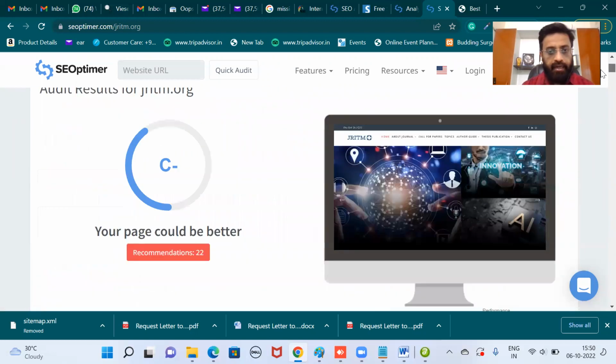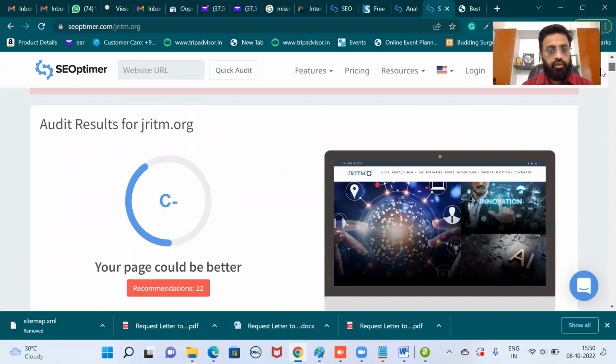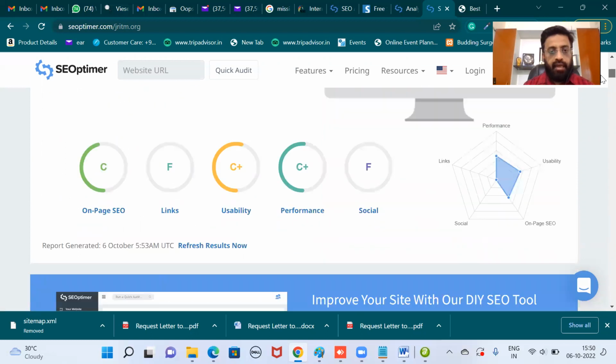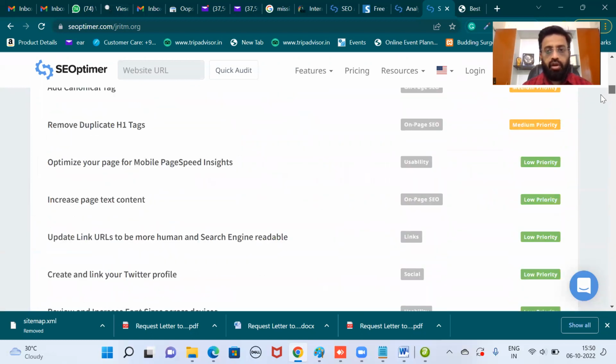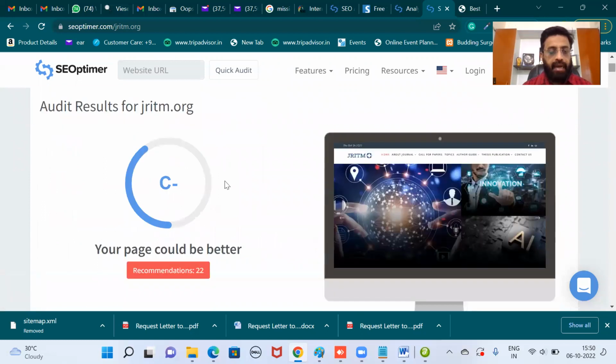Coming back to the top, it is showing that your page could do better. There are 22 recommendations that need to be taken care of. So we'll see one by one all these, and we'll try to remove all these and make all these green, so that our target is to come at A plus position.